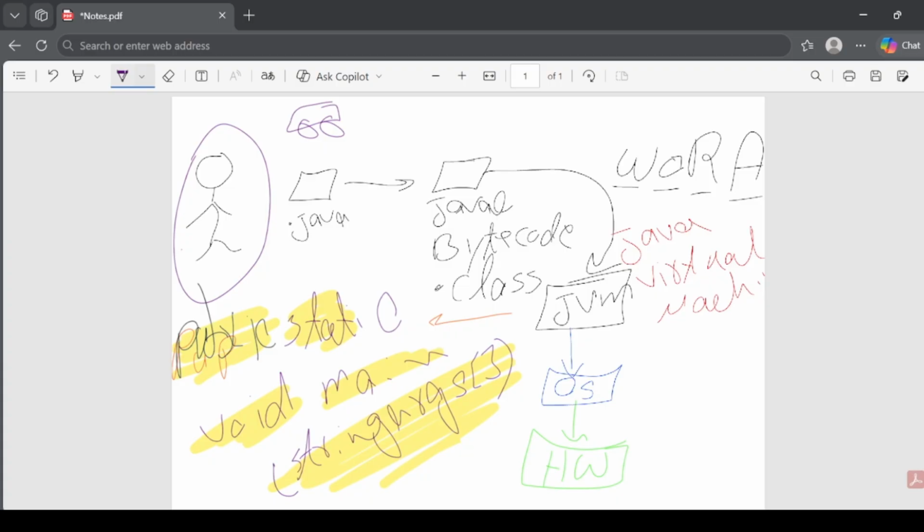Finally, let's clear up something that confuses almost every Java programmer: the difference between JVM, JRE, and JDK. Think of them like three nested layers. JVM, Java Virtual Machine, is the innermost layer, as we can see here.